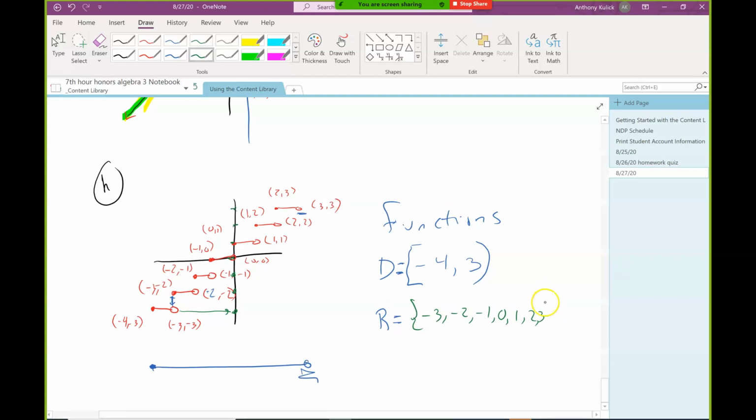Now that's quite tricky. Right? You have a domain that's infinite and a range that's finite. Yes, sir? Why would the domain be infinite again? So if you're looking at the x values, even just right here, we have infinitely many different x's, right? Because on this little segment, we have every number between -4 and -3. But if I look at the y-axis, all of these have the same y-coordinate, right?